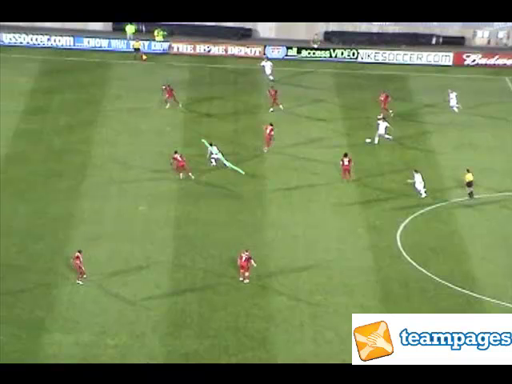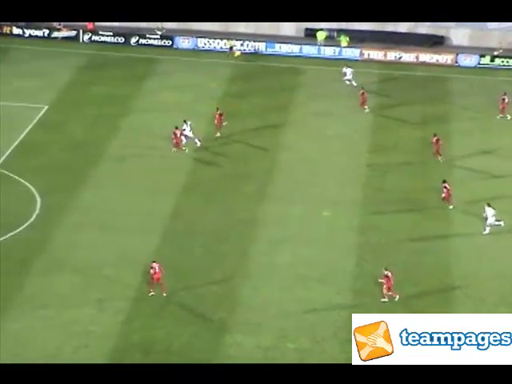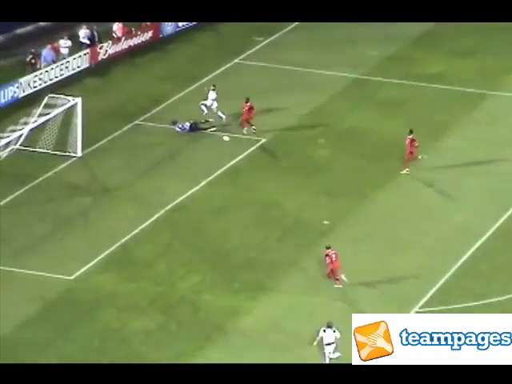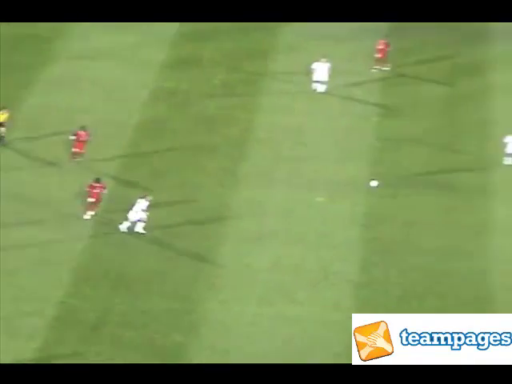And generally, 7 times out of 10, the pass goes through one seam and the run comes through the other seam, because it's difficult for defenders to see behind them and to see the ball at the same time. There's another seam here that is run through, and here we'll see the ball goes through the initial seam and then through a second seam, and the run comes through that second seam, and this time the run goes through the same seam that the ball does, but since the seam is so big, it works in this case. So there we see them getting behind that seam. Good run and a chance on goal.